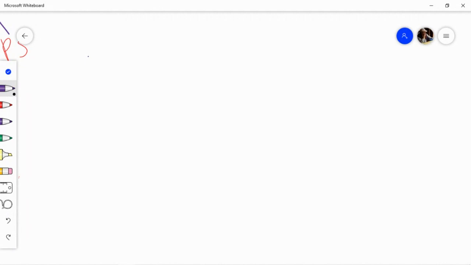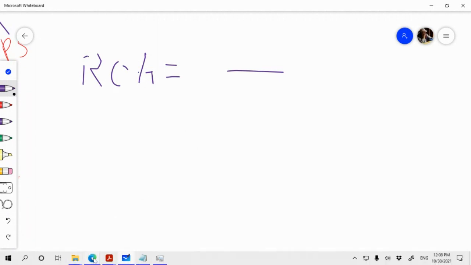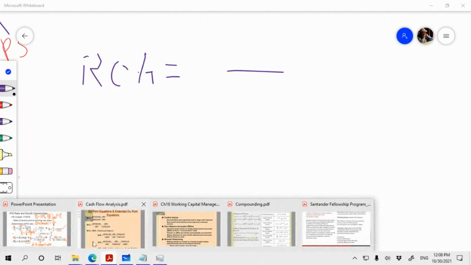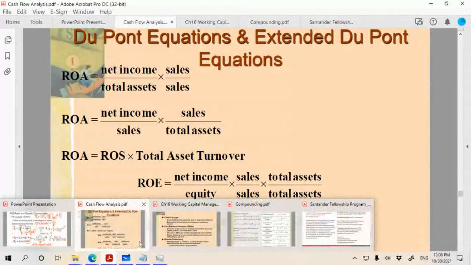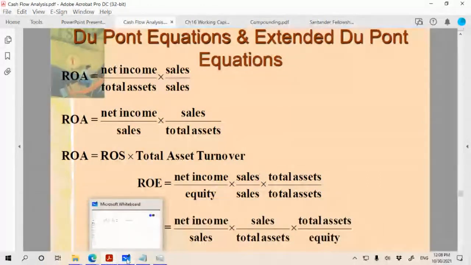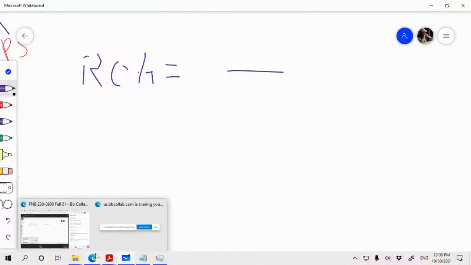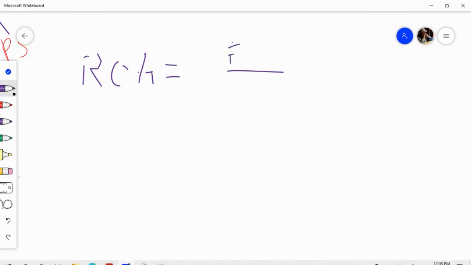And this is a very interesting part about the ratio analysis. First of all, let's think about ROA. We all know ROA, return on assets, is profit over assets. I mean, there are two versions. Here they use net income. Actually, I've been telling you there are two versions of ROA. One using EBIT, right? Operating profit.